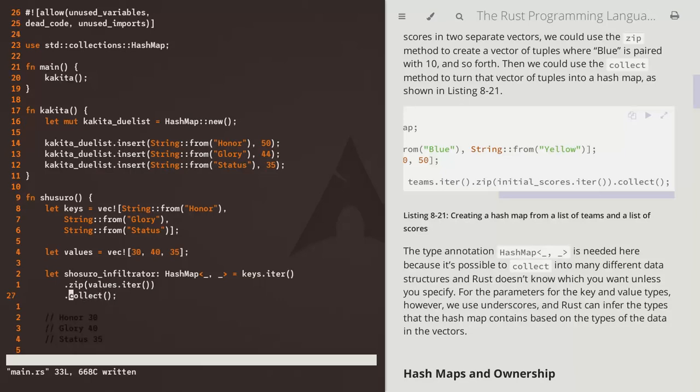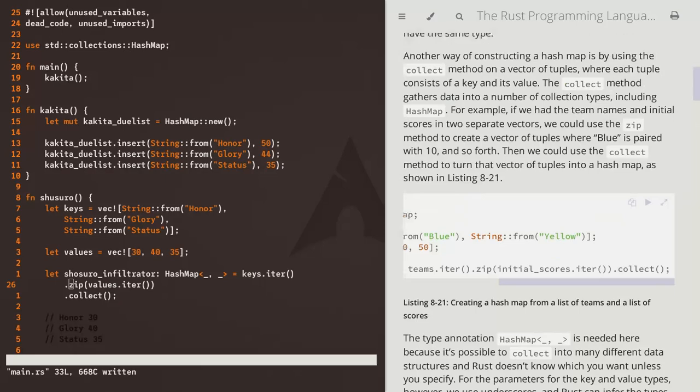So first we're going to collect them, and we're collecting them into a hash map. Then we're going to, last we collect them. Because it seems like sometimes it goes the other way. So we'll zip the values iterated. So what does zip do again?